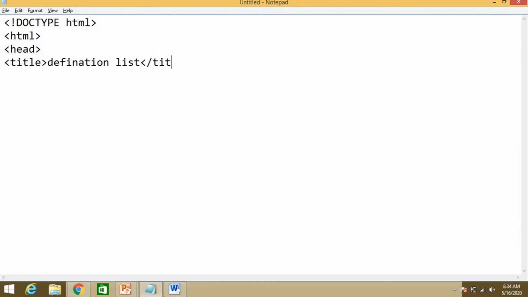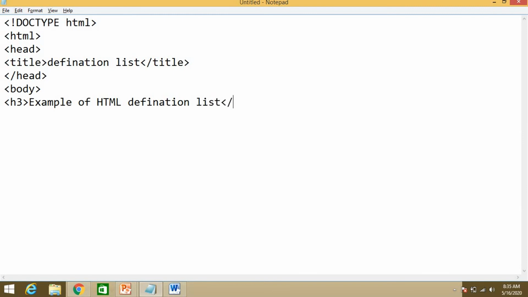Close the title tag, close the head tag. Now open the body tag. In that, write in an h3 tag: example of HTML definition list. Close the h3 tag.